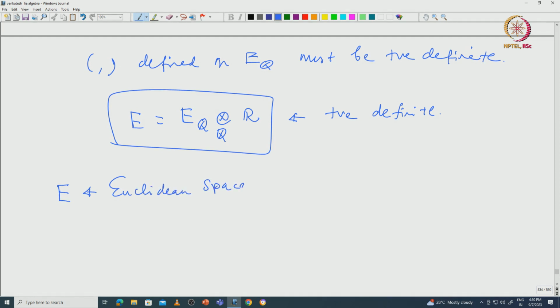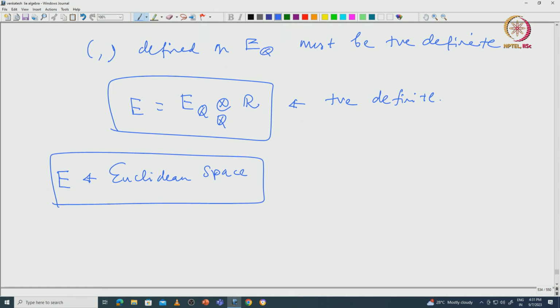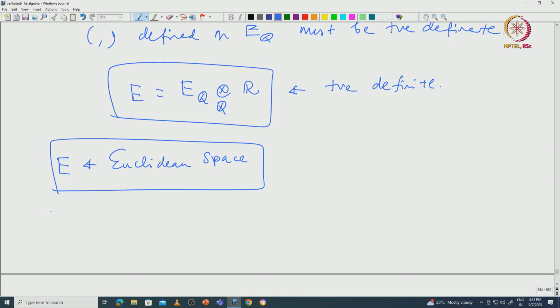So, now because we have come down to Euclidean space, we can use all the information that we have in terms of this Euclidean geometry. So, indeed we will use the constraints that we have already on the set of roots, and then a bit of this Euclidean geometry to conclude more about the set of roots.